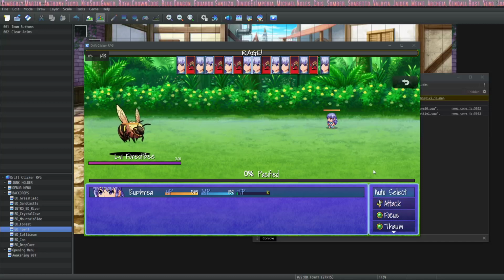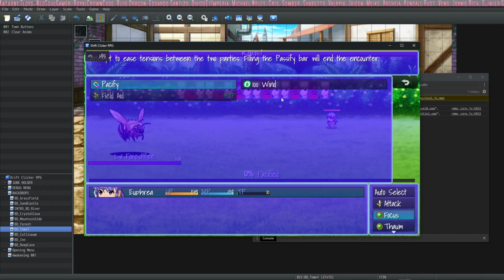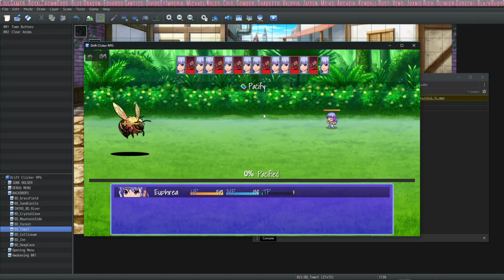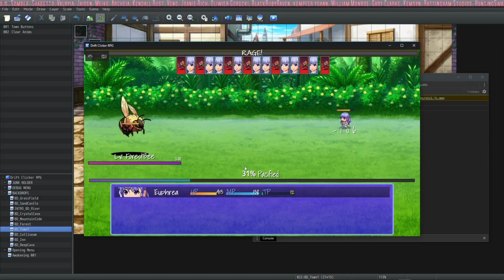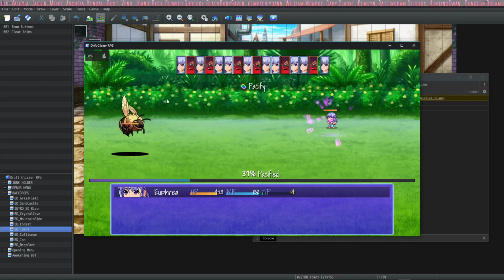What he's trying to figure out is how to make something pop up. Here, I have a pacify system, and you see we can have these little icons popping up, and if you click them, it should do something. When I click on it, it adds to a variable here, and the variable is represented by the pacified state here. He's trying to make this work so when you click on it, it actually adds to the number. I'm going to show you how to do that real quick, KV.